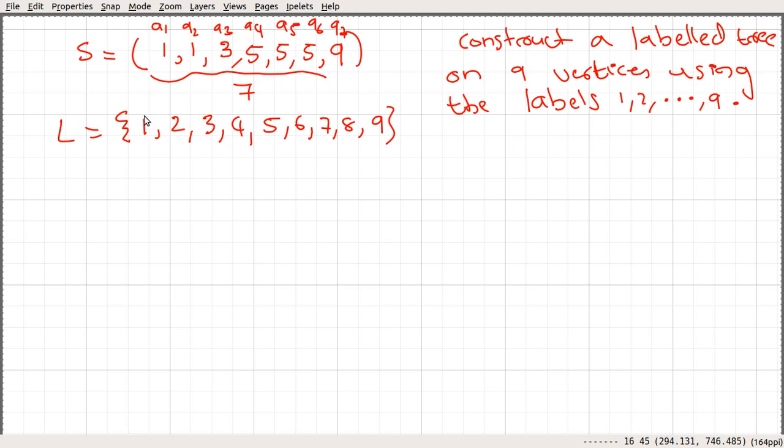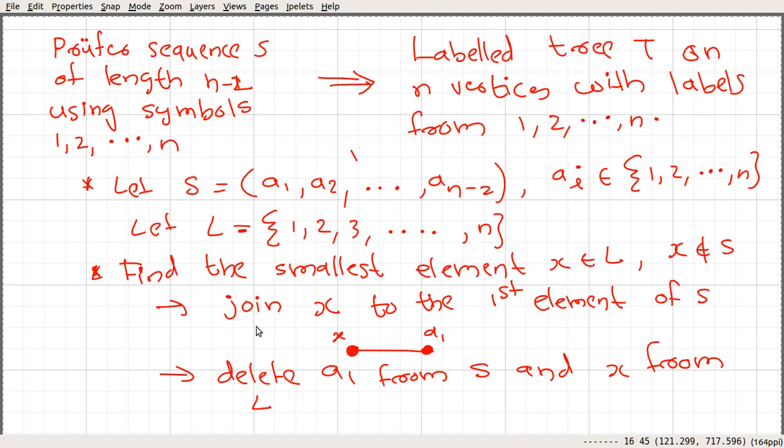The first step is to find the smallest element x in L that is not in S. Let's consider 1. We can see that 1 is here, right? So we move to the next smallest element, which is 2. 2 is not in S. So in the first step we set x equal to 2.